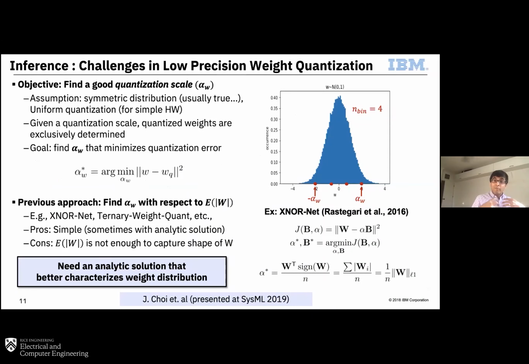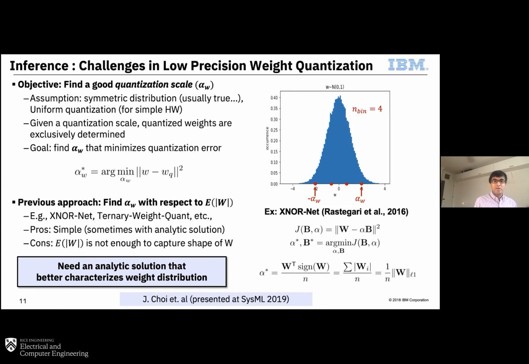Likewise, from a weight quantization perspective, the challenge always has been, you have the weights from a deep learning training process. How do we find the right quantization scale? How do you take that floating point weight distribution, and how do you convert that into an integer quantized representation? And what is the right scale factor?